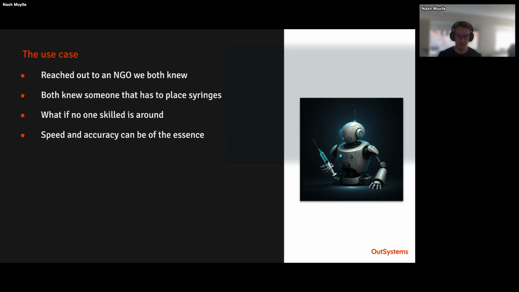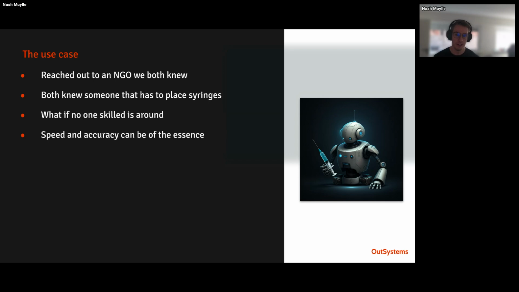But as a child, I never understood where she was placing this, why she was doing this. So if I had an app to help her or to understand what she was doing, that would have been really nice. Let's say in a scenario where she isn't able to put the syringe herself, or someone with an allergic reaction needs to have a syringe put into them, you want to be able to do this in a fast and accurate way. So we were searching for ideas on how we can solve this problem. What if nobody skilled is around, and nobody with medical training needs to be able to help people as well. That was the use case we were searching for.